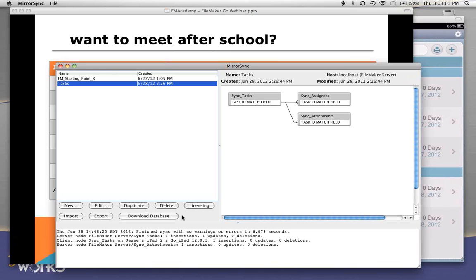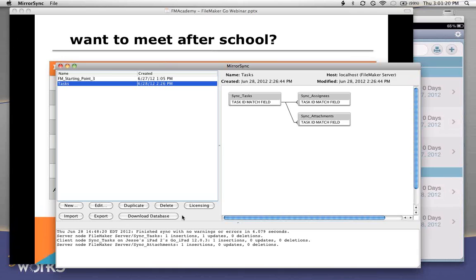The only time that we care about how many records are in the database is actually for 2 cases, the initial sync and also for deletions. Because when a record is deleted, we need to examine the records in the database. So that also is a process that is dependent on how many records there are.